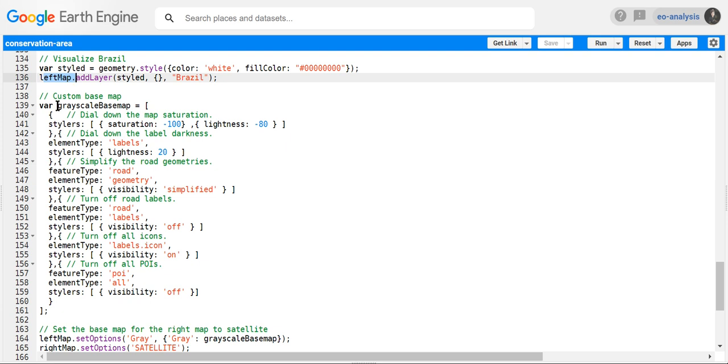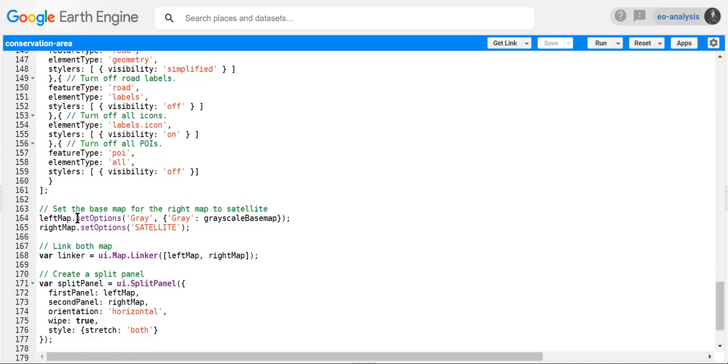For the visual, I'm using a custom base map here. You can also play around with the values yourself, but basically I just turned down the saturation, so we have grayscale, as well as some tuning of the lightness. Then we can customly change different parameters to decide how we want our custom base map to look.